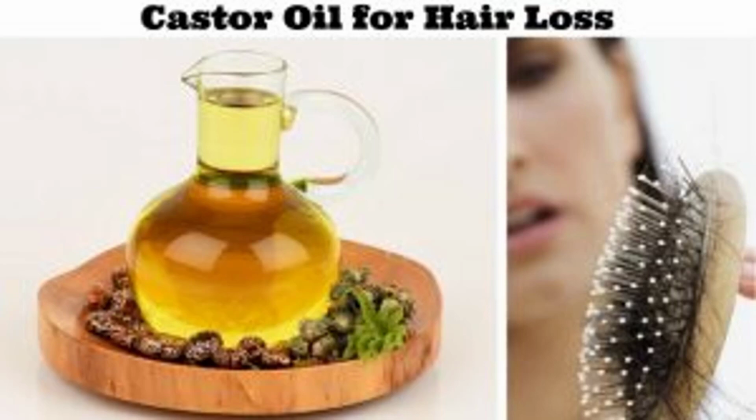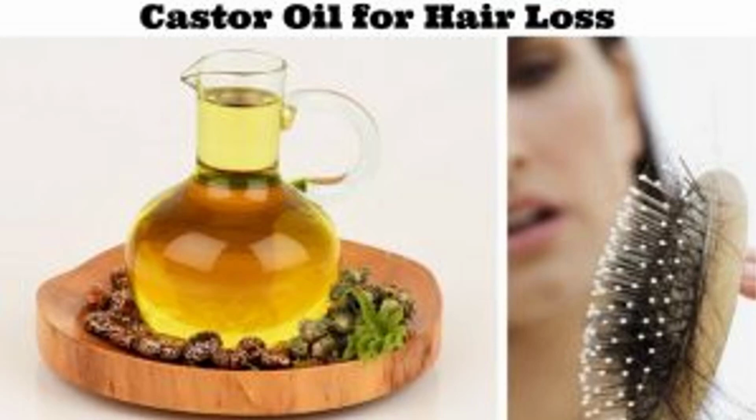Heat some water in a pan and place the glass container in the hot water for 5 minutes. Wet your hair and apply this oil mixture to scalp and hair. Massage the scalp with fingertips for 5 minutes and then put on a shower cap. Wait for a couple of hours and wash with a mild shampoo. Repeat this remedy twice every week.